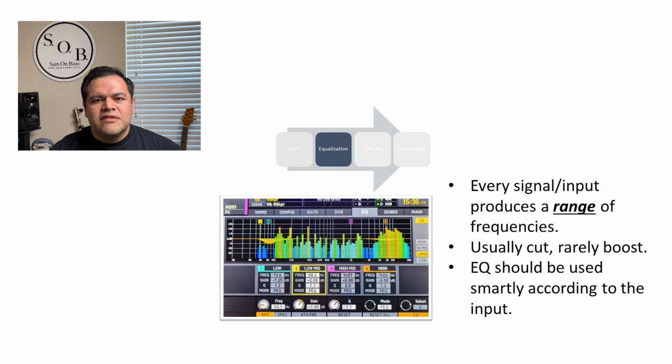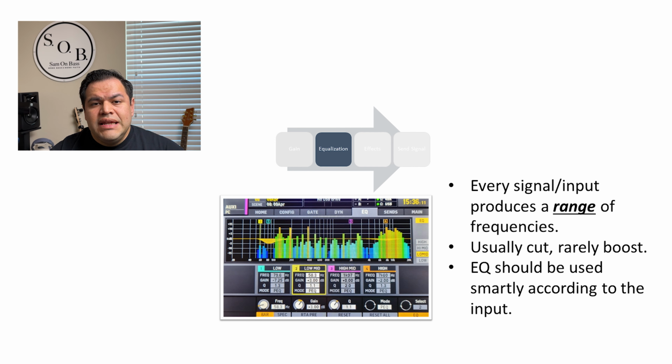In EQing, you're trying to look for frequencies that you're not trying to publish for that instrument. So for example, if your instrument is supposed to be very high in the frequency range, then you may want to cut the low end because you don't need it for that instrument. If your instrument's meant to produce low frequencies, you may want to cut the high frequencies because for that instrument, that's just noise, right? You're not trying to produce that. You're looking for the low frequencies of that instrument. So if you're mixing a bass, for example, you might want to allow the low frequencies to pass, but cut out the high frequencies. Be smart about your EQ. Think about what's the voice coming through, what's the instrument coming through that channel, and set your EQ accordingly.